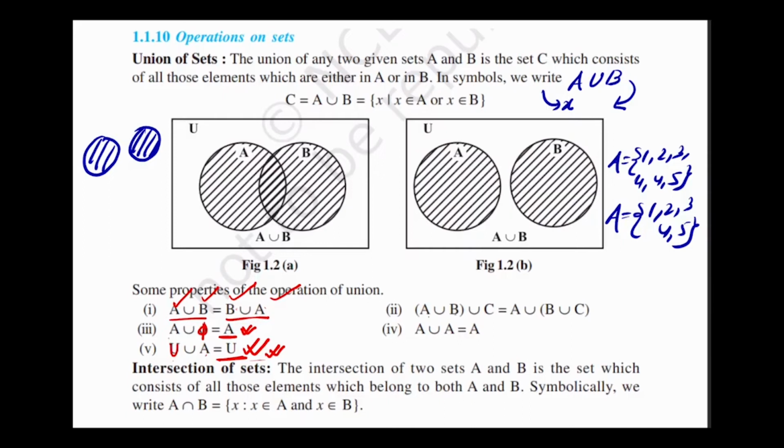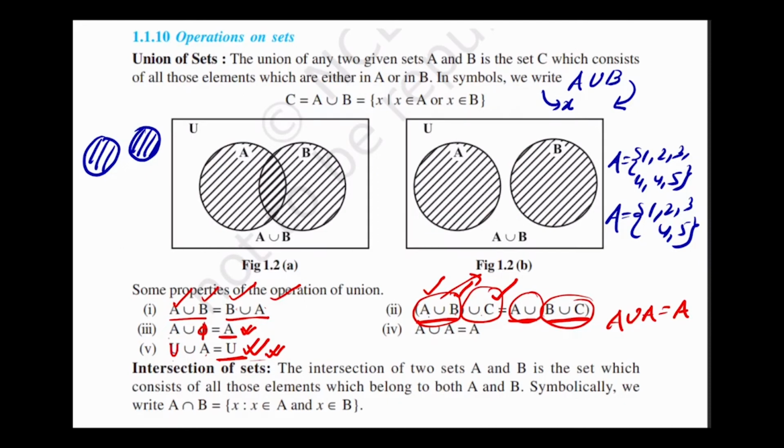Now we can do this also: A union B union C means I'm doing first union with B, and then together I'm doing union with C. That is the same thing as doing B union C first and then doing union with A. So ultimately what does it say? That it should be a set which should contain every element of A, every element of B, and every element of C. Whichever order you take, it doesn't matter. Now, if I'm doing A union A, it will give A only, correct? Because everything present in A is A only.